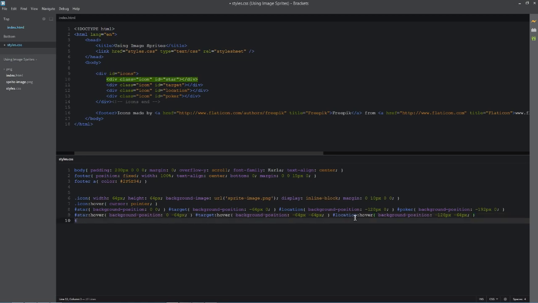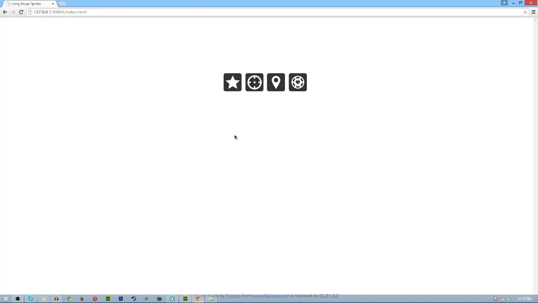And then the final one, which is poker, background position, we'll do minus 192 pixels and then minus 64 pixels. So save that and see how we're doing. Everything's working as planned. Yeah, perfect.